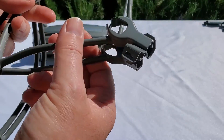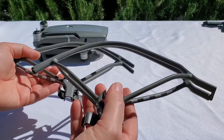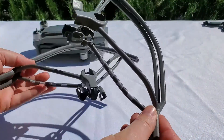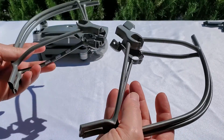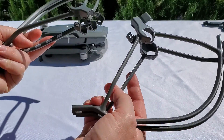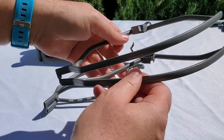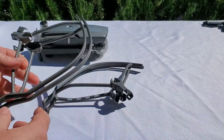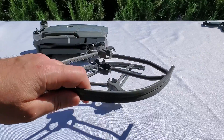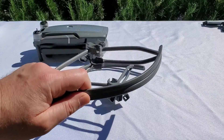Right out of the box, this is how they look. They are very lightweight, which is good — you want as little weight as possible on the drone. They feel a little bit fragile, so be careful when you handle them; don't squeeze them too hard, as they may bend or break easily. They come in the same drone color — matching the Mavic 2 original factory color. They are official DJI products.